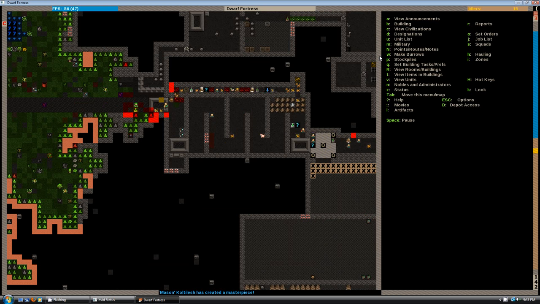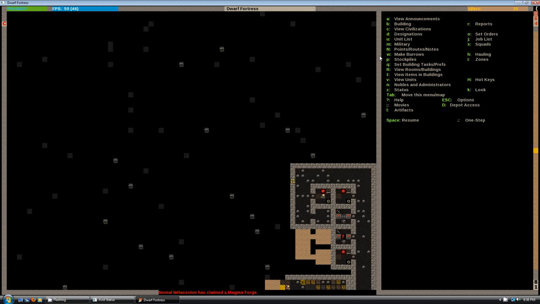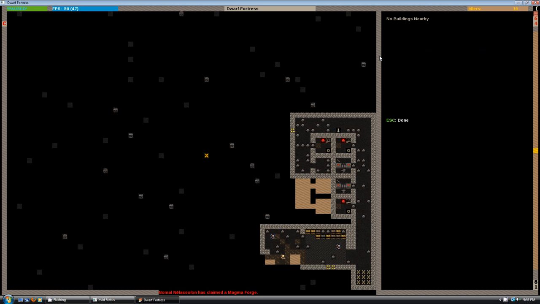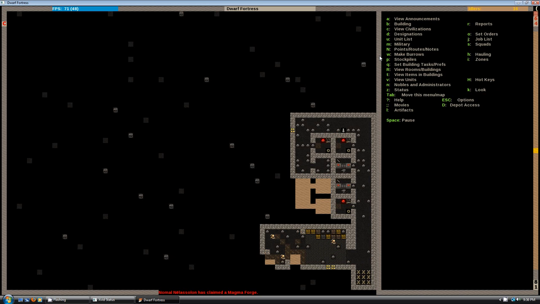So we got all those goods. They're hauling dead bodies. His claim to Magma Forge. At least he was. Damn it. He's taking gold and making something. I don't know. I really needed that Magma Forge to make more. Alright, make adamantium wafers.